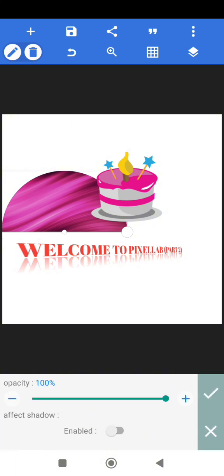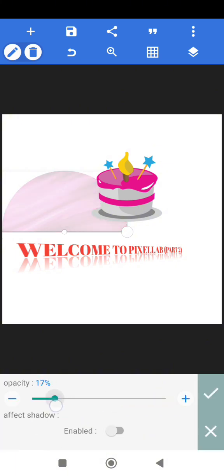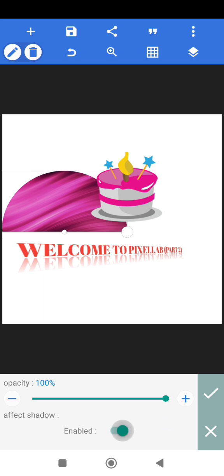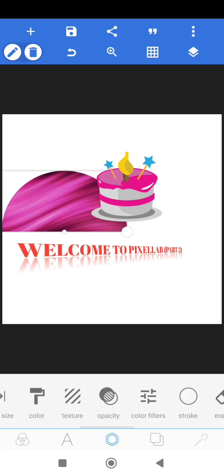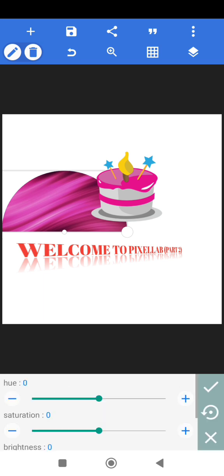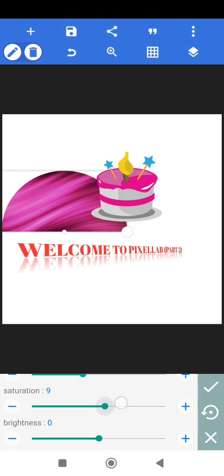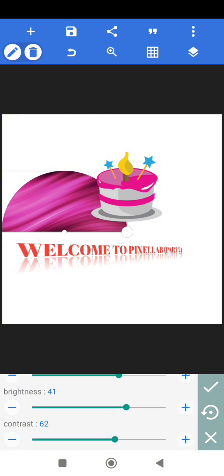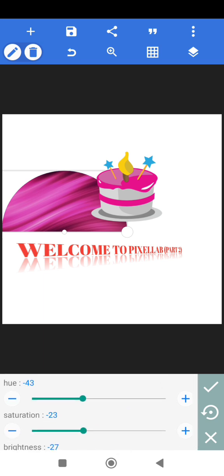We go to opacity. Opacity is to reduce the clarity. Enabled. Good. Next is color filter. Hue. This is more for images, contrast. It works on images, like a picture.